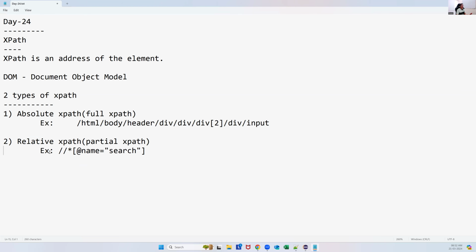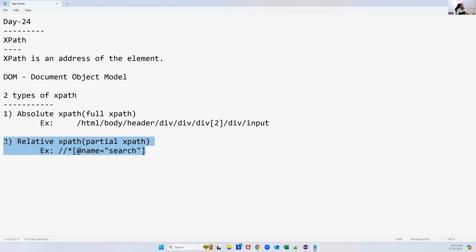It is just a given example. I will explain relative XPath in detail. We have to learn more about relative XPath. I'll come back and explain it in detail, but here I'm just showing the types of XPath. Stick to that. We will discuss again individually with more examples. Just hold on for some time.